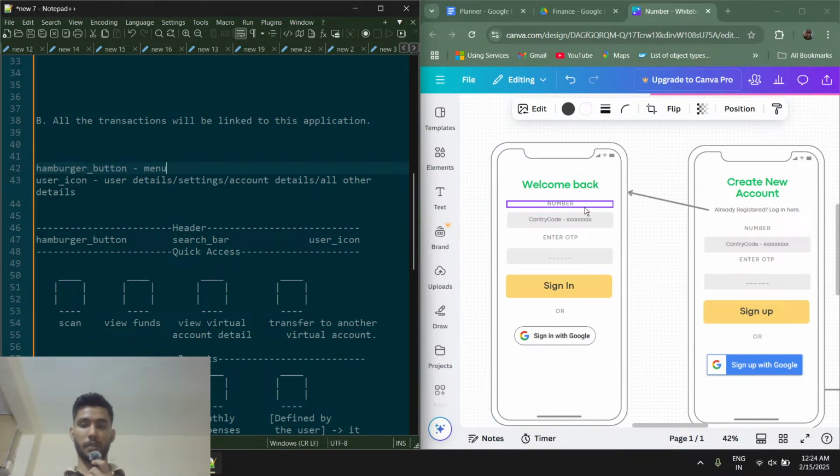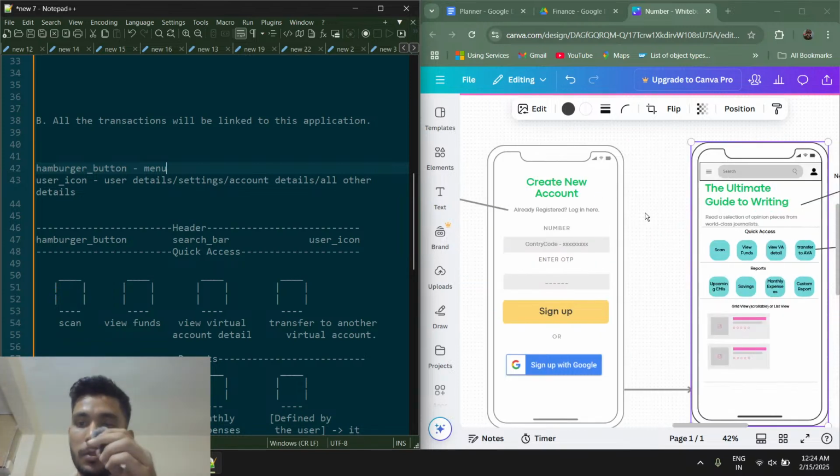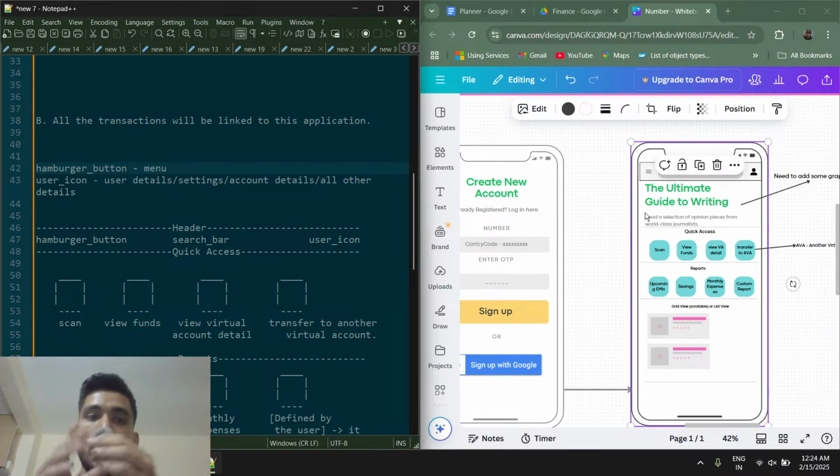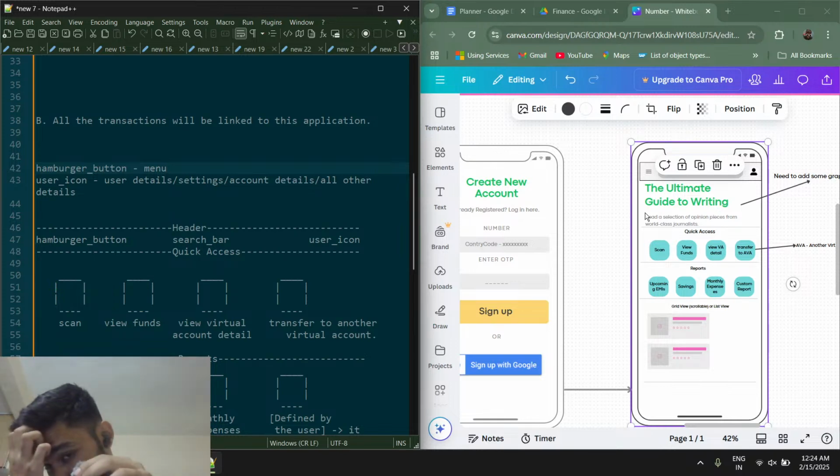Does the sign up or sign in screen need some work? I think it probably does, but not as much as the home page. I need to get the contents of all the screens.